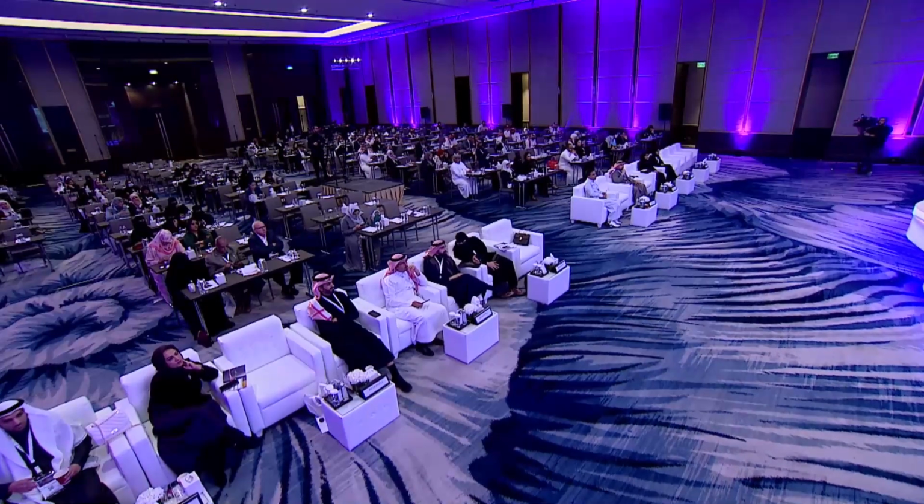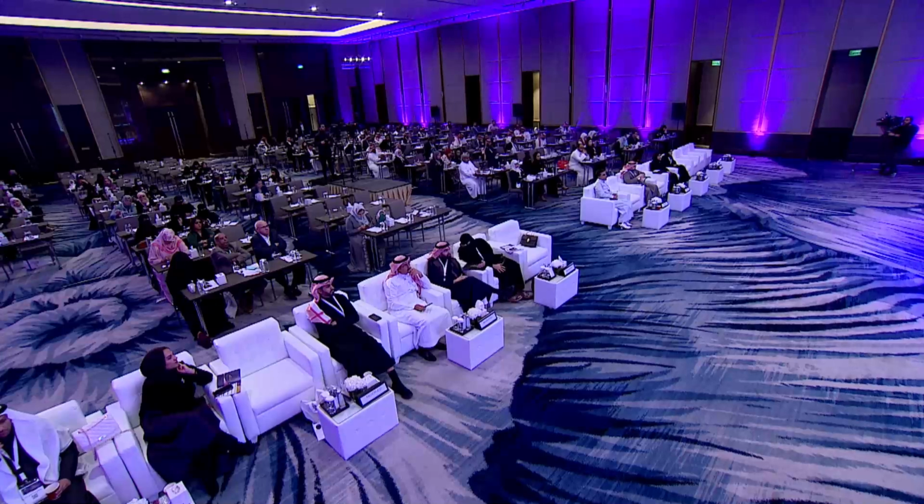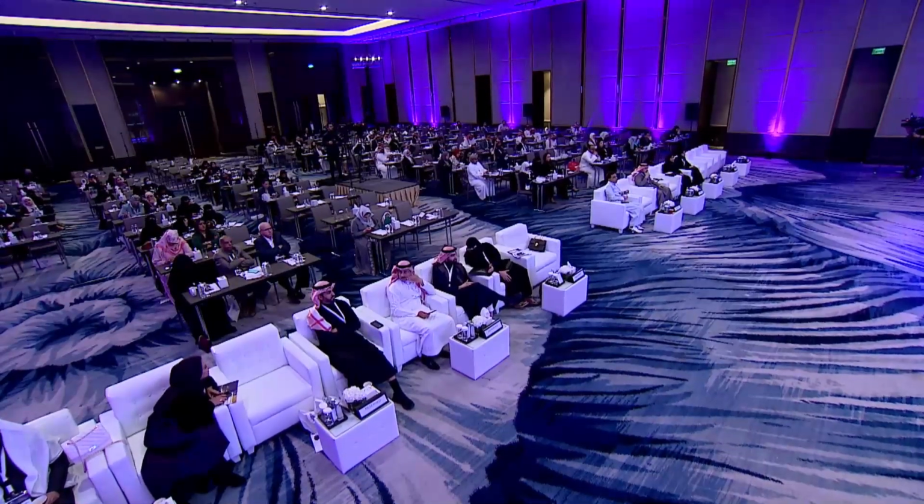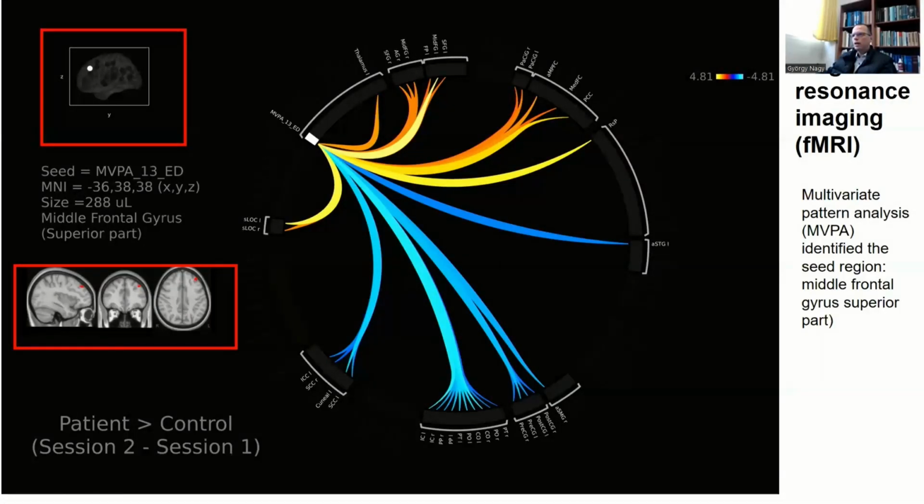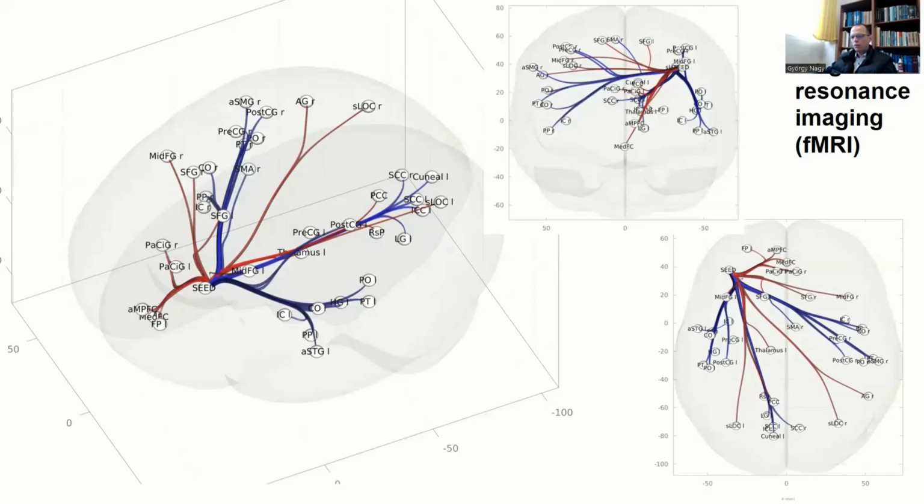And from this middle frontal gyrus, the connections are either increased or decreased. Everything that is yellow or reddish are accelerated, augmented connections between these regions, and what is bluish are decreased connections between these regions. But basically what we may say is that the connections from this middle frontal gyrus are significantly altered to many other brain places in difficult to treat rheumatoid arthritis, and that seems to be associated with both pain and inflammation.